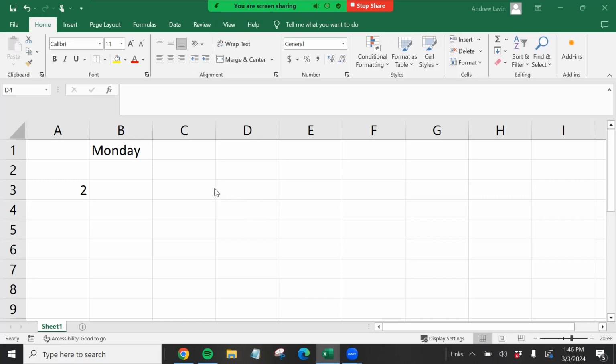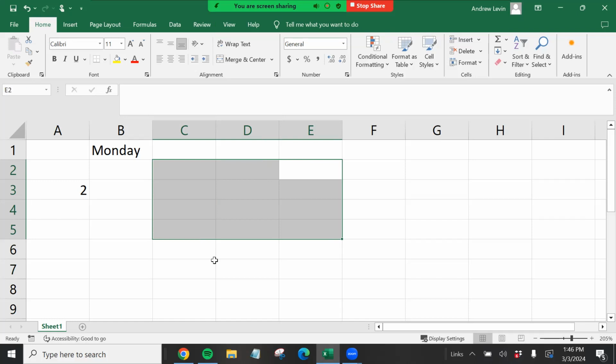For example, if you see my mouse right now, it looks like a pointer. That's doing nothing. But if I click here or here or here, I call that the big fat happy red cross plus, even though it's white. This, when it's a big fat plus, means select. If I click and drag, I'm selecting.